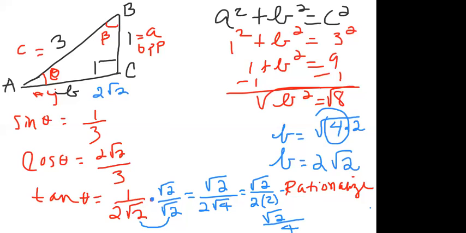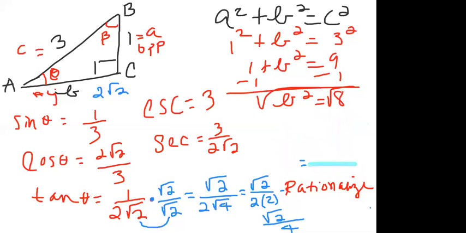Let's just do it. So let's do the cosecant, and the cosecant would be the reciprocal of this, so it's just going to be 3. All right, the secant would be the reciprocal of 2 radical 2 over 3. So that's going to be 3 over 2 radical 2. Shazam, we're going to have to simplify again, guys. So if you multiply both the numerator and denominator by radical 2, let me work it out for you.